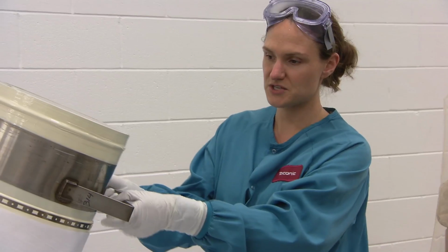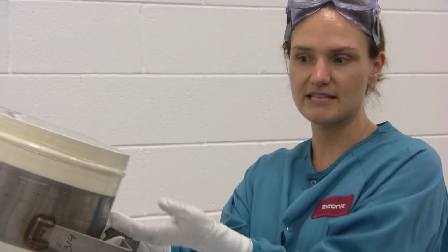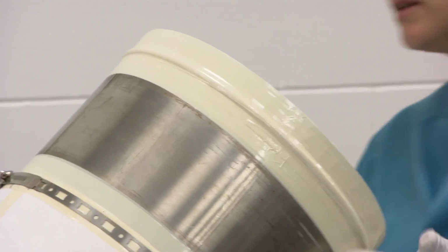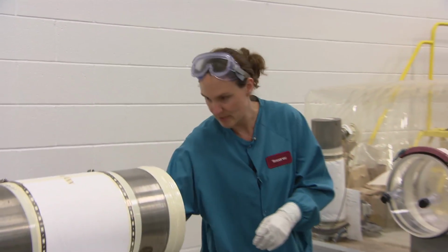And then also you want to make sure that this mylar doesn't extend beyond your tape. If it does, that could potentially create a channel of entry for air to seep through and into your cylinder. So once you've checked and everything looks okay, then we can go ahead and pop off our cap here.